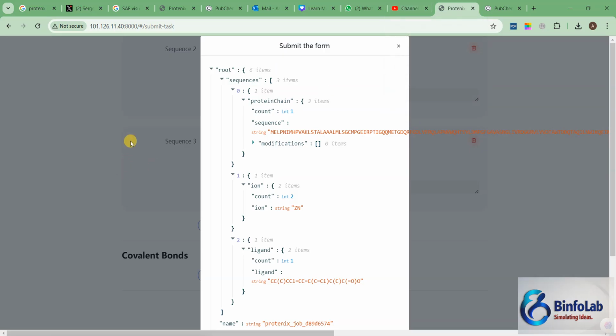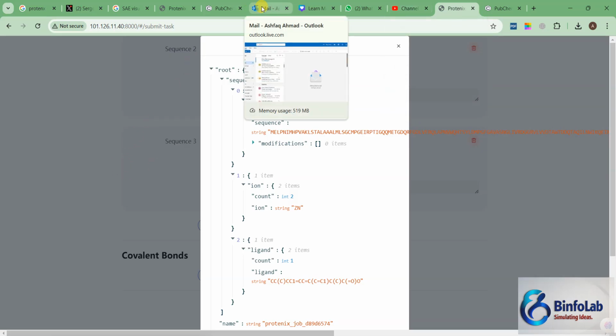But once you hit submit, remember it will take almost 10 to 15 minutes, maybe a bit longer depending upon your job, your proteins, your setting. Also, I told you that these guys are working on bringing a dedicated server, so things will be much easier in the near future. So far, you have to wait for at least 15 minutes.